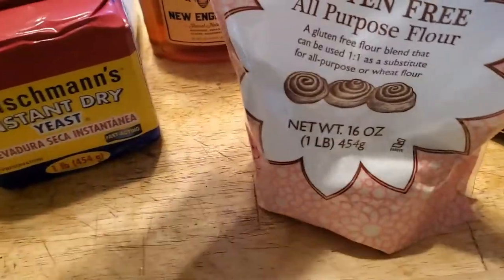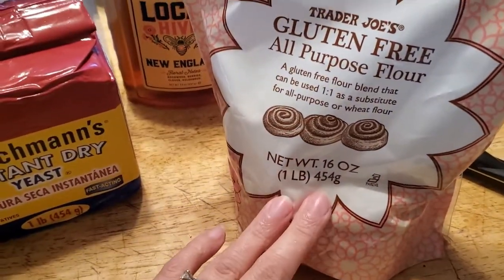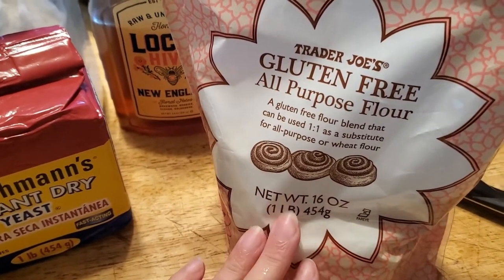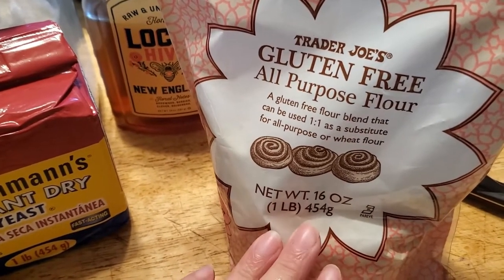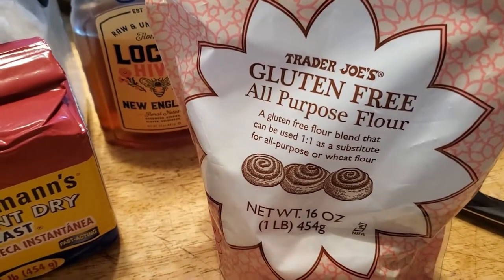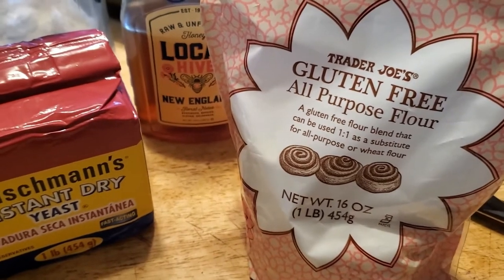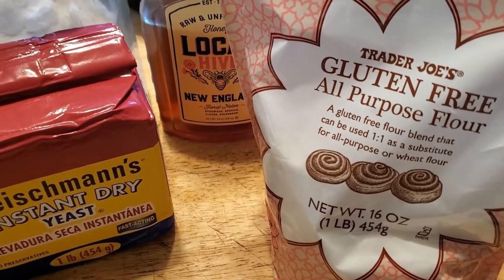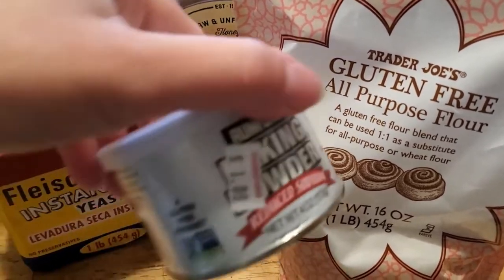And then I picked up this cup for cup flour from Trader Joe's because I cannot find my King Arthur at my local BJ's or Costco right now. So this will have to be what works for now if I run out, and I'm doubling the recipe. Oh, I also need olive oil, salt, and sometimes I put some Italian seasoning in it. And this baking powder.